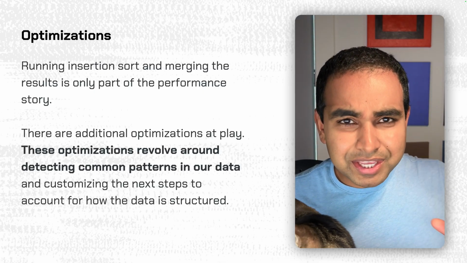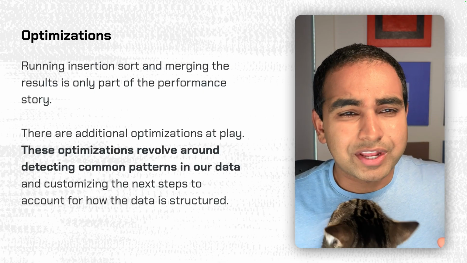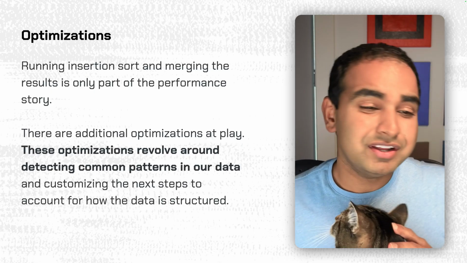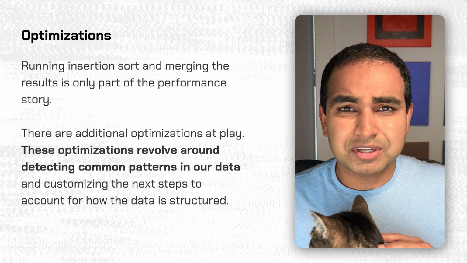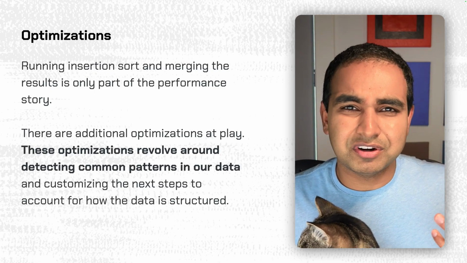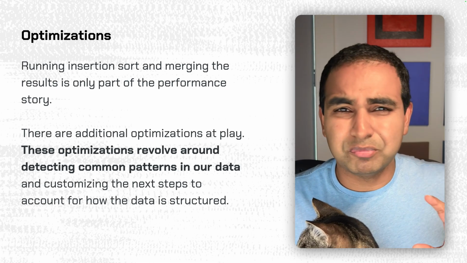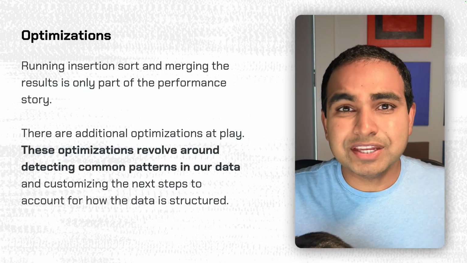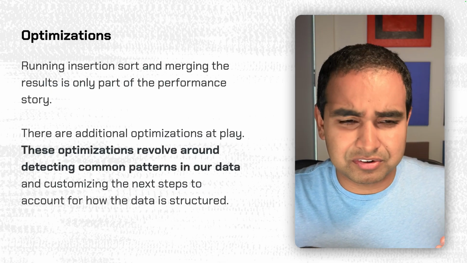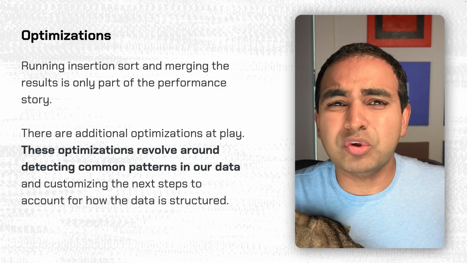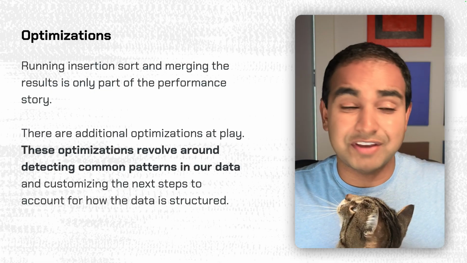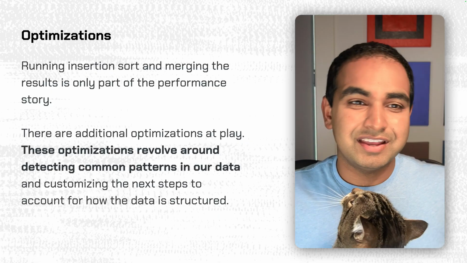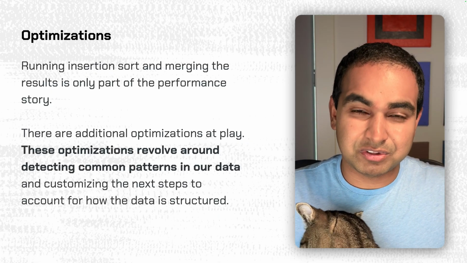Now, if you're looking at this, you're probably wondering, wait, all we did was run insertion sort, which runs at a speed of big O of n squared, and we're just doing the merging operation of merge sort, which is probably order of worst case n log n, but probably more the log n or linear size of things. How is that in any way an optimization or faster? If anything, if I'm thinking through this, it's probably like n squared log n, which is not very fast at all. And this is where the optimizations come in, because there's a secret to the speed of Timsort, which is what we saw right now.